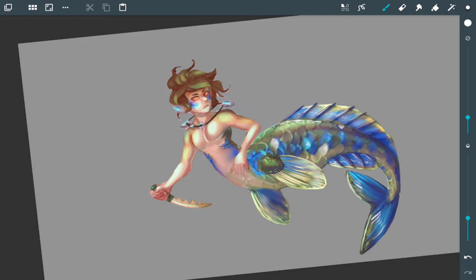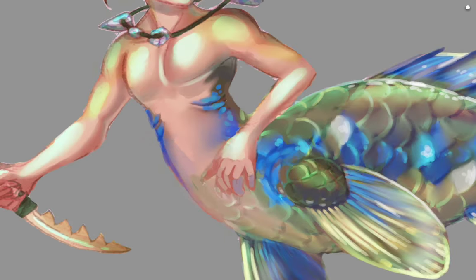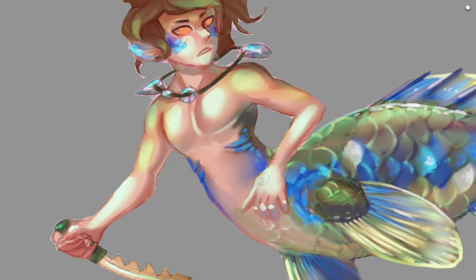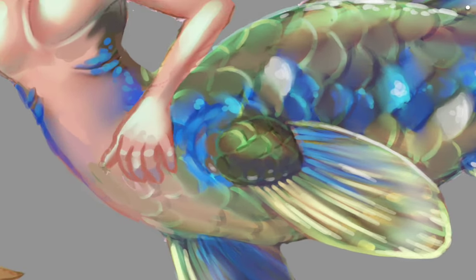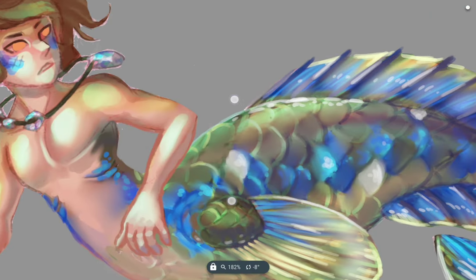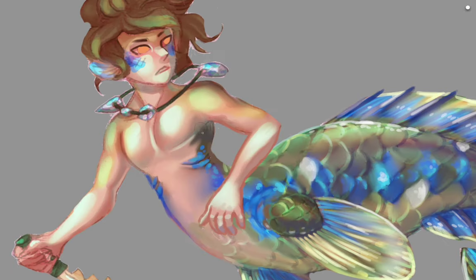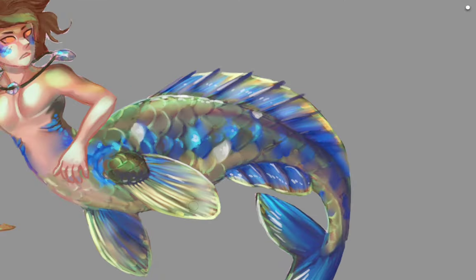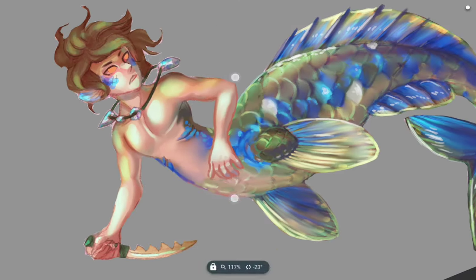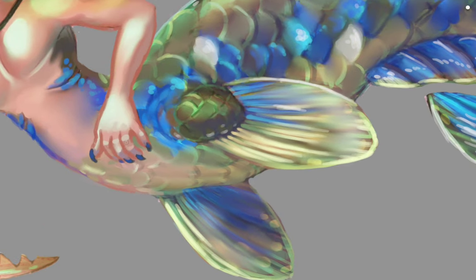This was the last merman or mermaid I did during Mermaid. I actually sketched it right at the start but didn't finish it until this weekend — I was getting a bit fed up with coloring it by the end, so it's probably not as finished as some of my other pictures, but I was still happy with how it looks. I did a bunch of different mermaids during Mermaid, especially during my art jam.